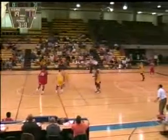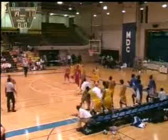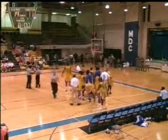Down to 5 seconds. Here's Harris. Far side it goes. There's a three-pointer by Carr at the buzzer, and he'll miss there. Well, the Eagles lead 19-11, first quarter in the books.